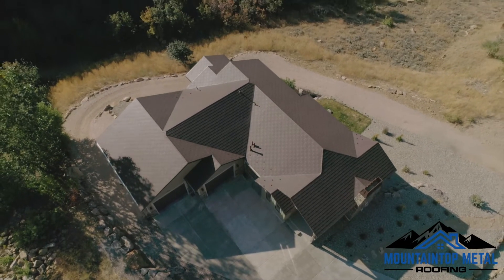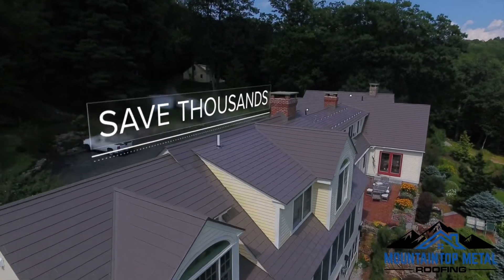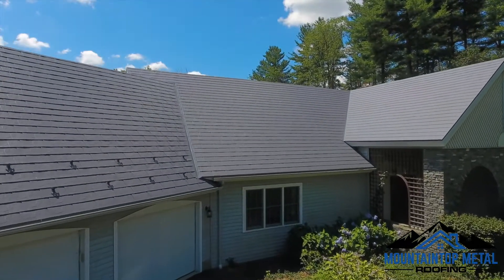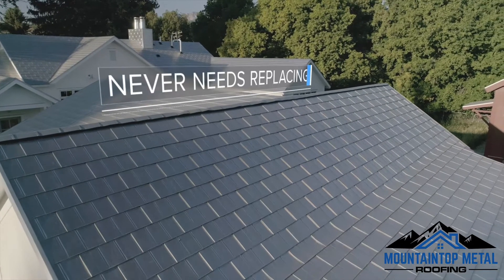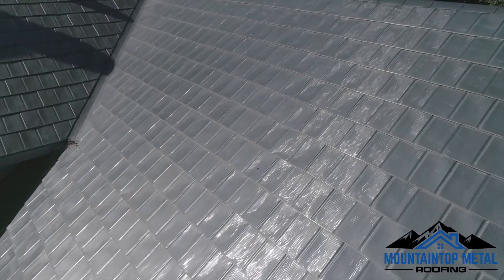An aluminum roof is an investment that will save thousands of dollars in future repair and replacement costs. Most homeowners can expect to replace their roof three times or more during their lifetime. A Permalock aluminum shingle roof, however, will never need replacing and will keep its beauty over time.